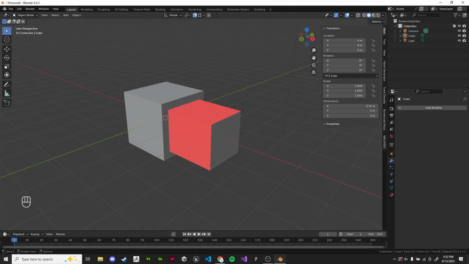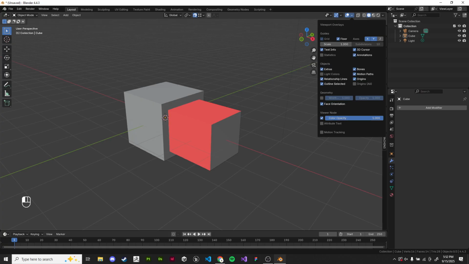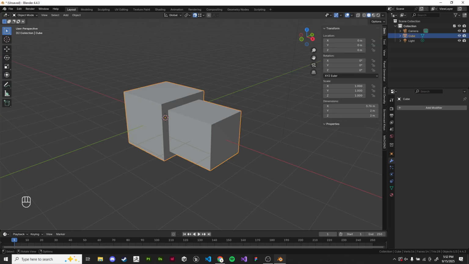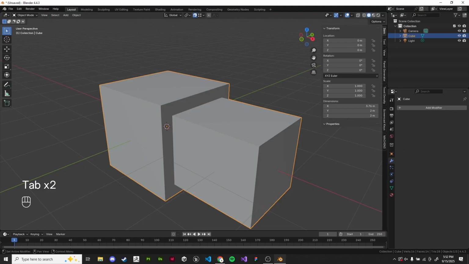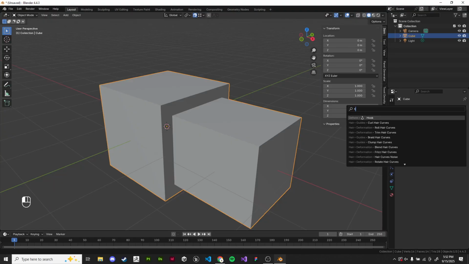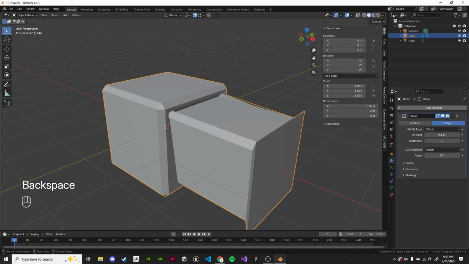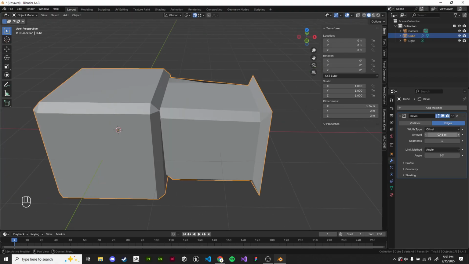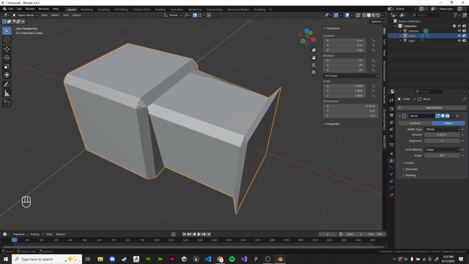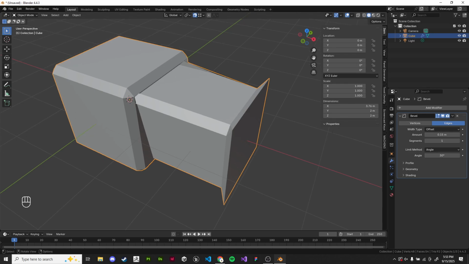Yes. How did you turn that on? Under overlays, so if we go up here to the overlays drop down, and then it's called face orientation. So when I have it turned off, you'll see everything looks fine, and I might start going like, oh, everything looks fine. Maybe I'll add like a modifier to it. And then you'll notice, oh, why is my mesh being destroyed? Right? I have no idea why my mesh is being destroyed.